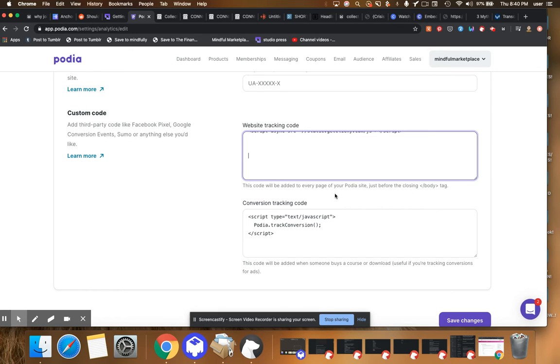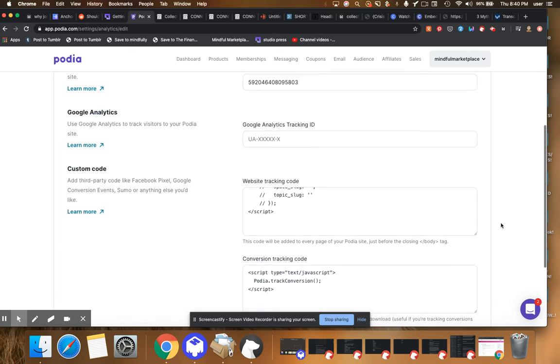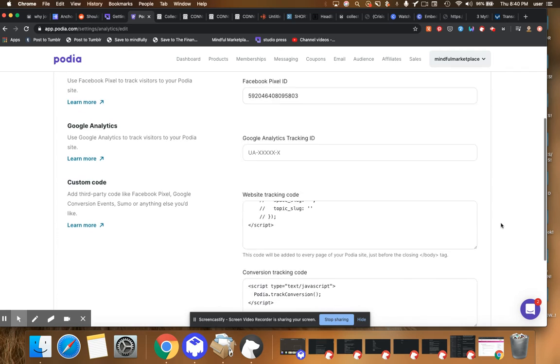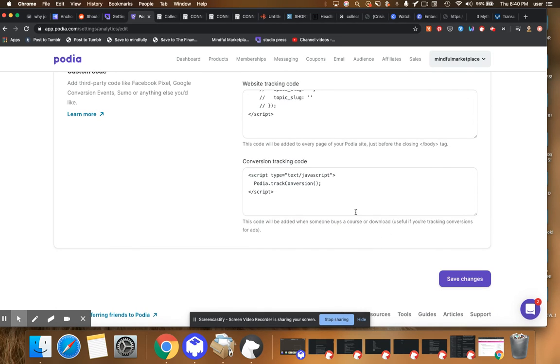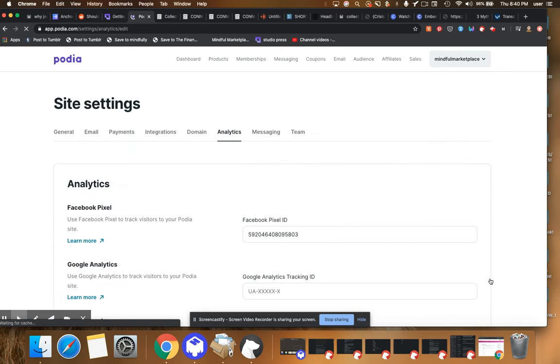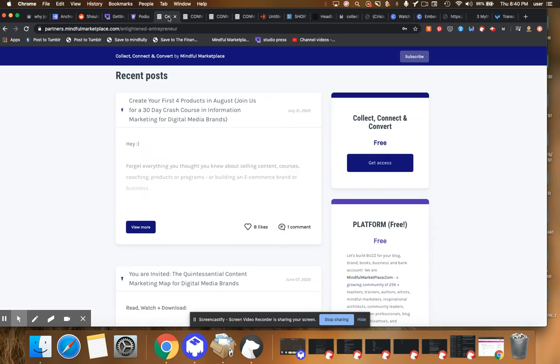but trying earnestly anyway. All right. And that's before the closing body tag. So maybe that's the problem. It's not the head. So you know what? I'm actually going to paste it here as well. Maybe that'll screw some shit up, but we're going to test it anyway. All right. Let's go back.